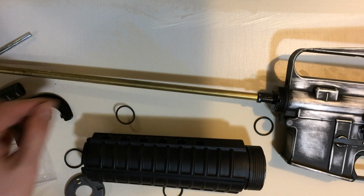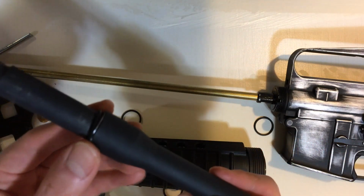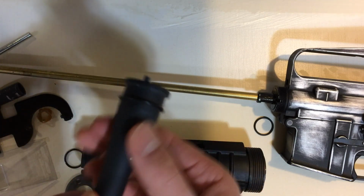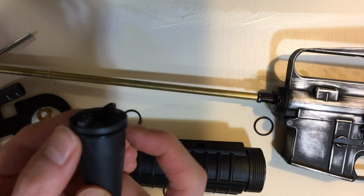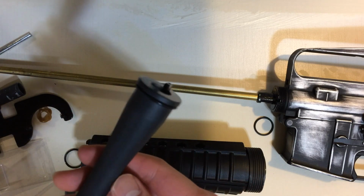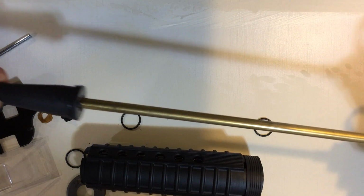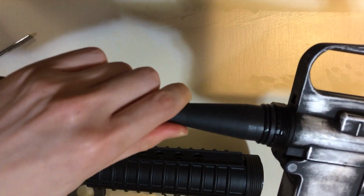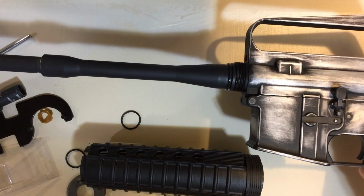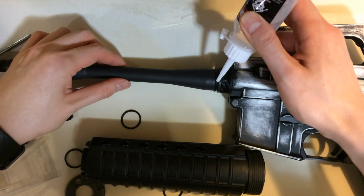Okay. Alright, so let's try this. Okay, looks like it's a perfect fit. So let's see if this will now work on this gun. Okay, so I'll put this back on like so. Okay, and we'll oil it up a little bit. Oiling it up will help swell the O-ring a little bit, so I'm going to apply a little bit of oil there.